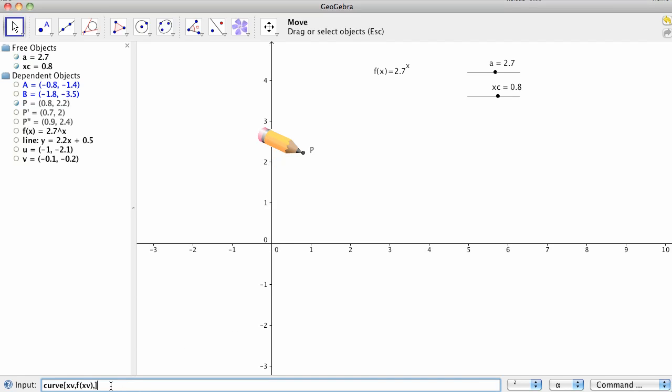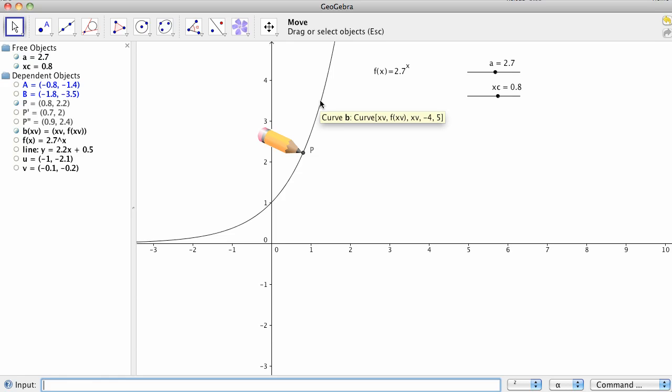So we just say xv, so that we tell it that's what's changing, and it's starting at, say, minus 4, and it can end at, say, positive 5. Now that will draw the whole curve. It's just like drawing all the values of P at once between minus 4 and 5. And it's called curve B.